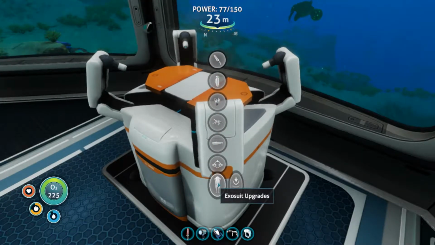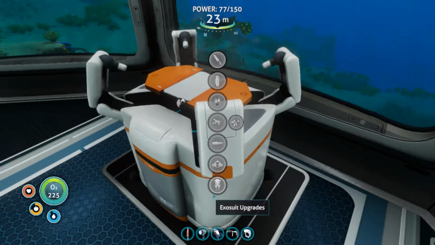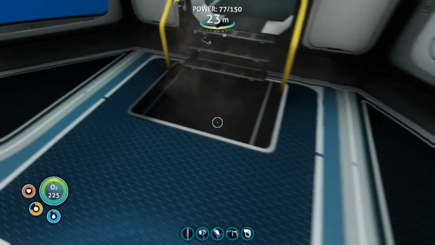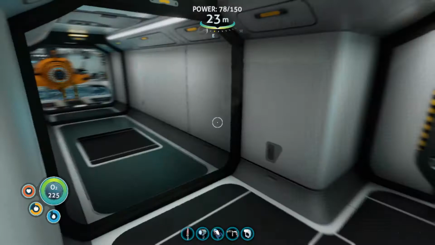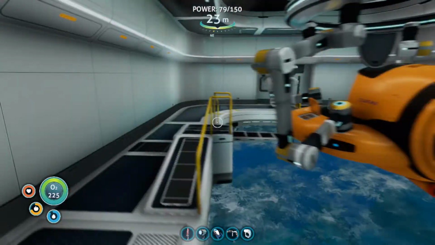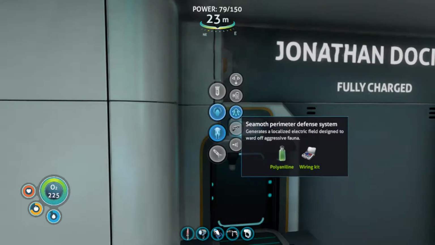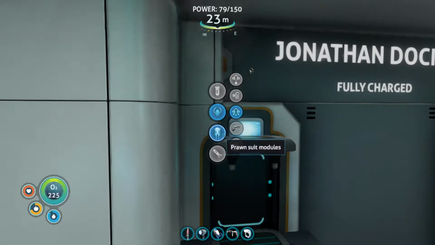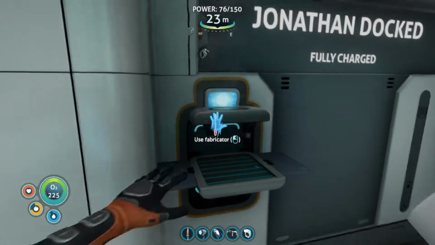Now, where is it? Access to upgrades. Okay, no, not there. Right? It's here. Yes, right here. Okie dokie. Not Seamoth. Oh, the perimeter defense system. Yeah, I don't want it. Thermal suit reactor, boom. Now you can charge in the heat.